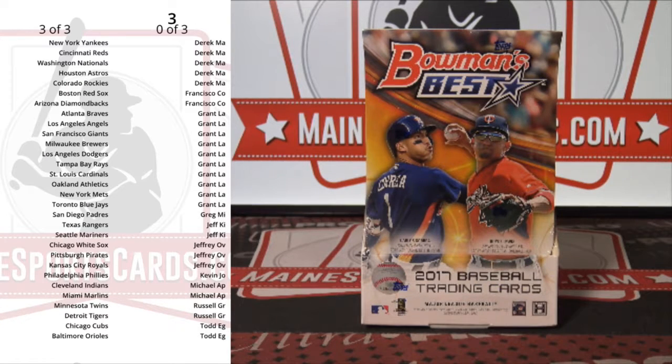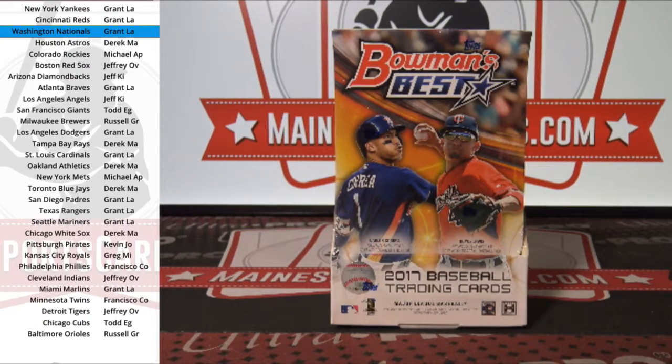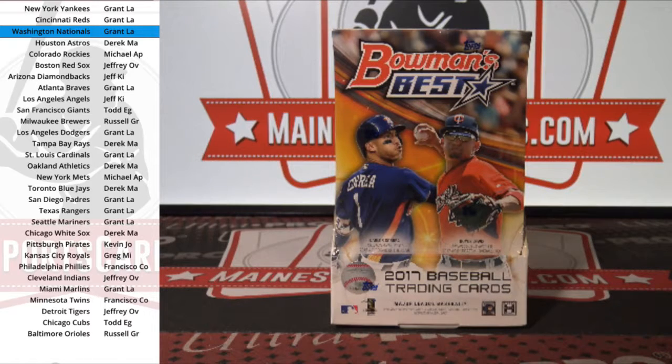Hey Sean, how's your portfolio look? Do you have any cards in there? Absolutely, Sean, we can get them up in literally a day or two. Once they get into your account, you can do anything with them that you could have done if you had gotten them in a break. People are doing that all the time. You can take cards that you don't want to save or collect, send them in, and work your way into breaks using credit.